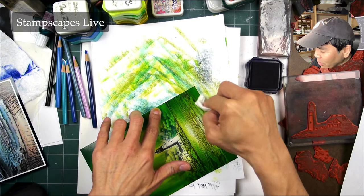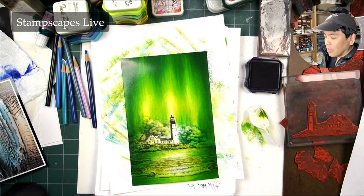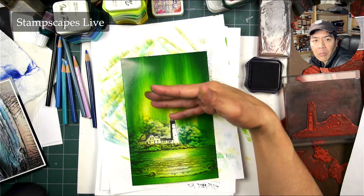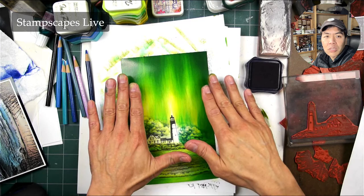here's an application tip, okay? Certain types of papers, like glossy cardstocks too, they're not all created the same. And certain types of inks are thicker, okay? So you might be trying to apply your inks on here, and it's like, oh my God, it's just not applying. It's almost like when you're trying to apply the next tone, you're removing ink because it's sitting on the surface of the paper. So just let it set up a little bit.